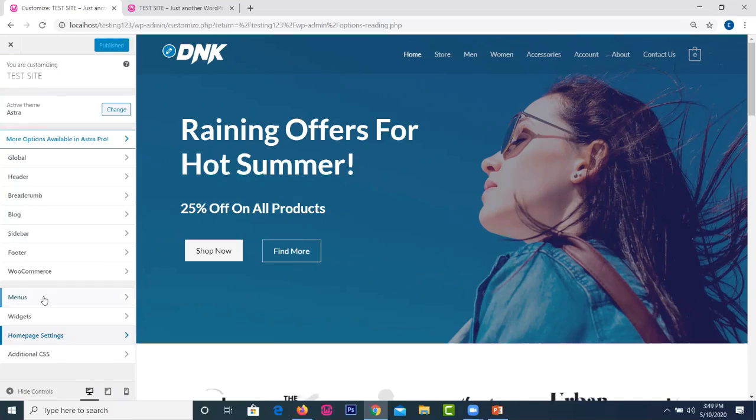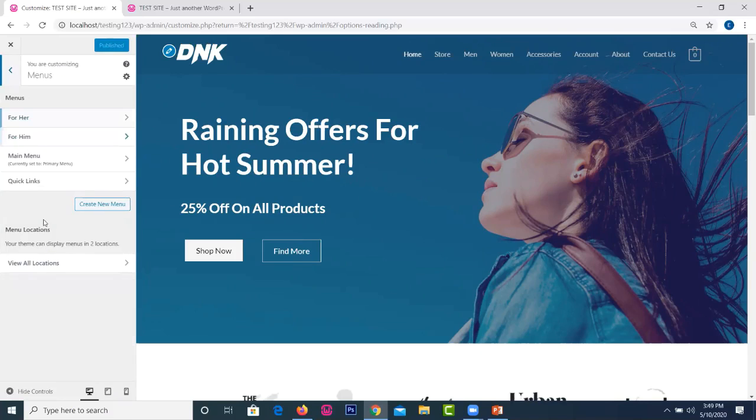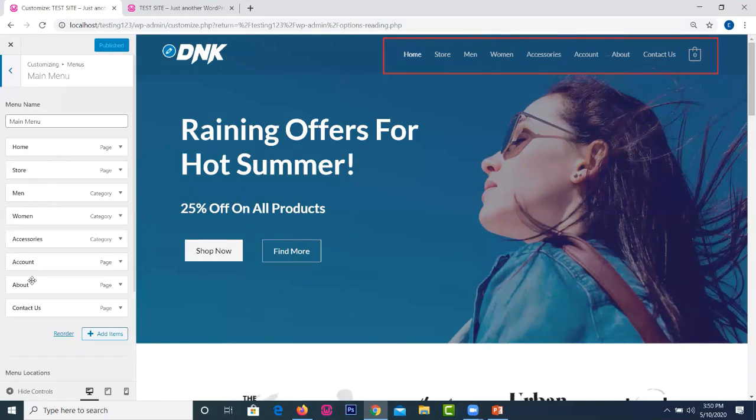We have these things here, and the menu. The menu is the things we are seeing here at the top here. We can have our menu. This is the top menu. We can have one at the side. We can have one at the bottom. And we can have it at various places. We can have the footer menu and so on. So the top menu here, that's our main menu, which we can see here. So when I go to main menu, you see all the things we have here.